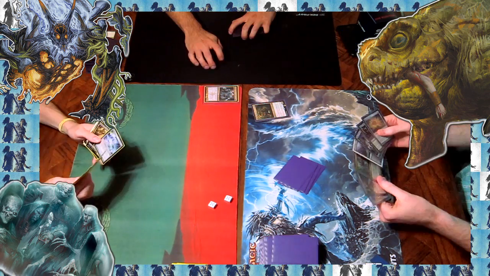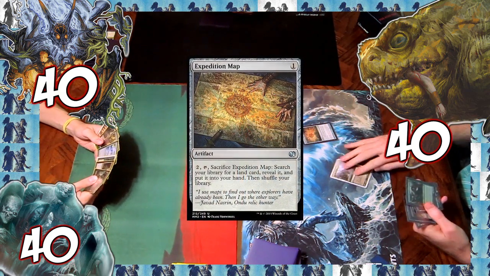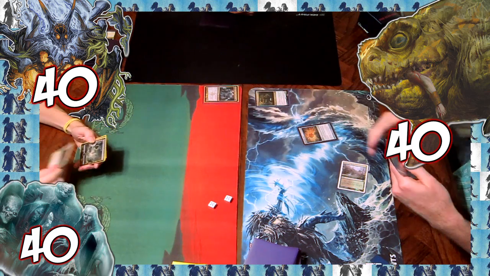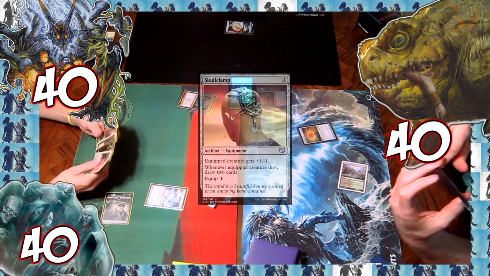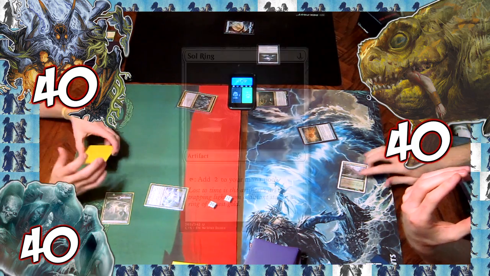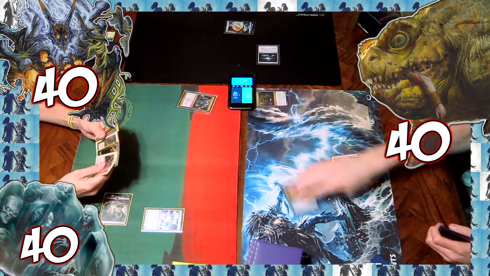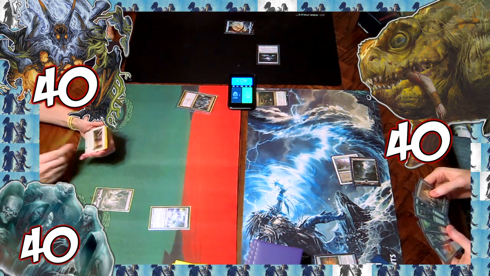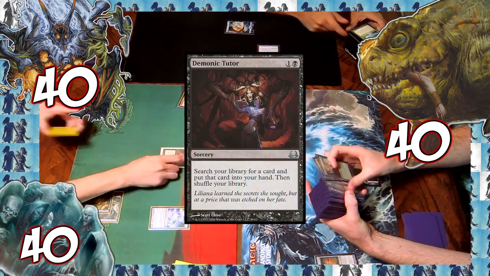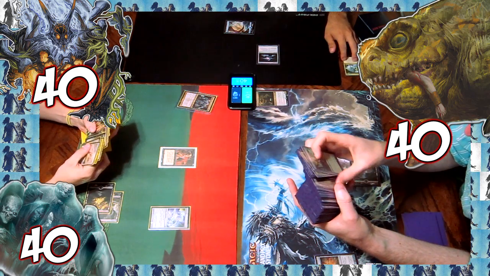Mulligans occur and Brian starts by casting Expedition Map. Tristan also has a first turn artifact with Skullclamp. Josh wins the turn 1 artifact competition with Sol Ring. Brian breaks his map on turn 2 for a land, while Tristan also searches for a card with Demonic Tutor, perhaps for a white mana since he doesn't have any.